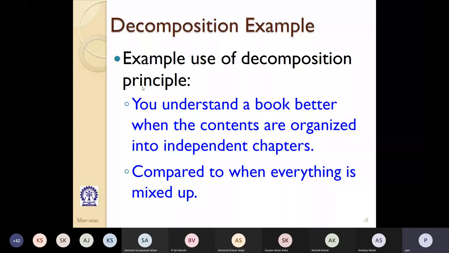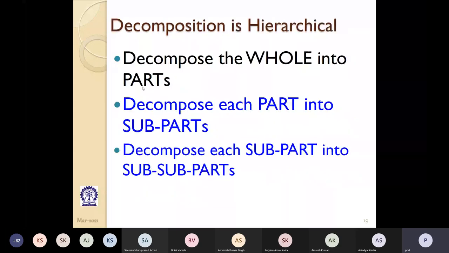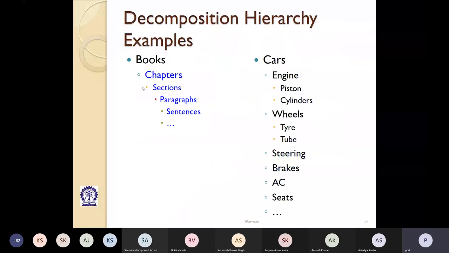And if you think of the whole organization of language comprehension, it is a hierarchy of decomposition so that things do not get mixed up. So you decompose a whole into parts, a part into subparts, subpart into subparts, and go on till you have something which is tractable. So that's kind of what you have in terms of a decomposition hierarchy.